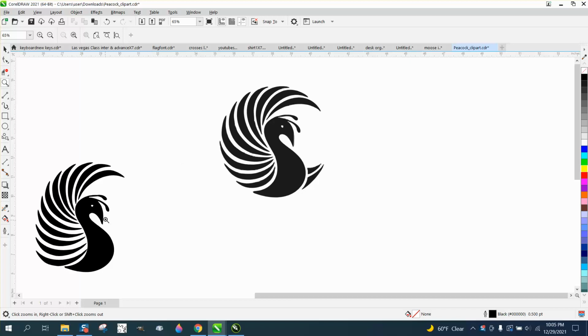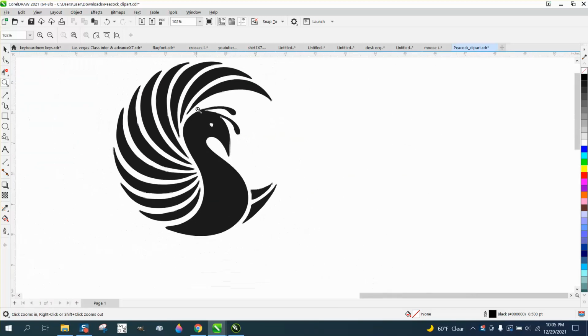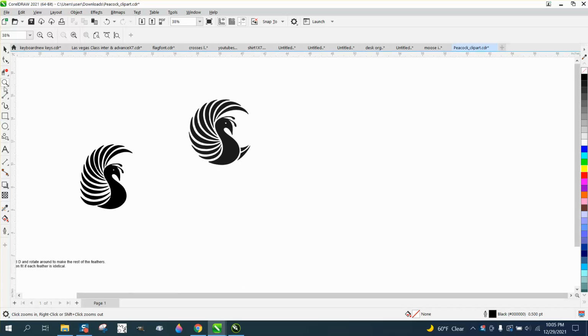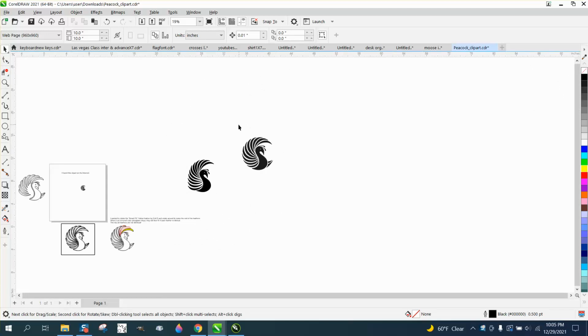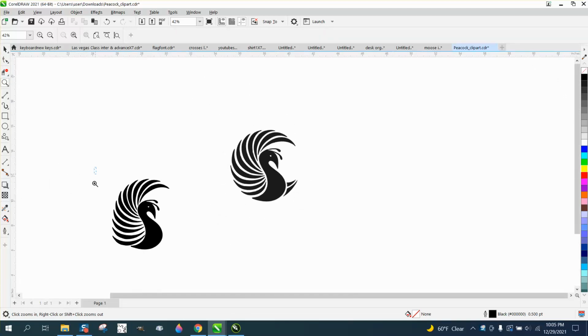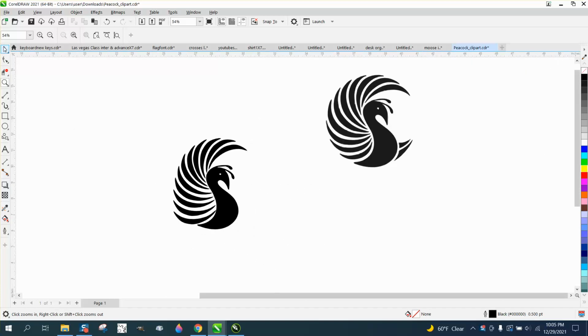Somebody found this clip art, and it actually traced pretty well. I traced it in black and white, and it did a lot better than this. But the gentleman wants the feathers to all be the exact same size because he's going to cut it out of acrylic and lay them in there. I don't really know, because this looks pretty cool. This, done right, will look pretty cool too.